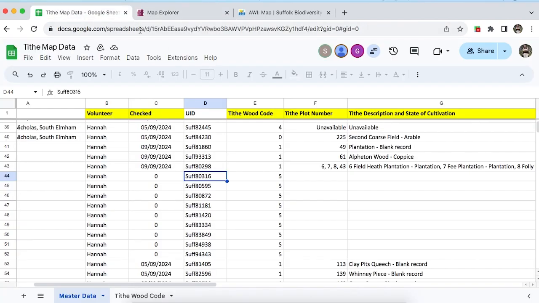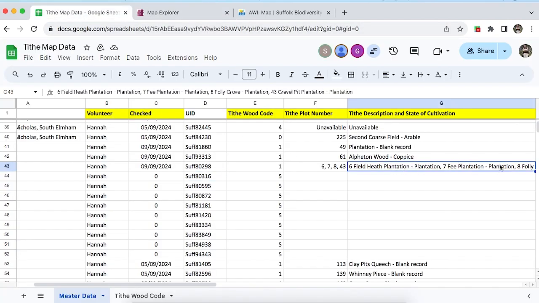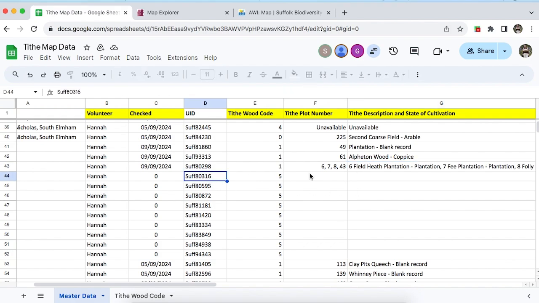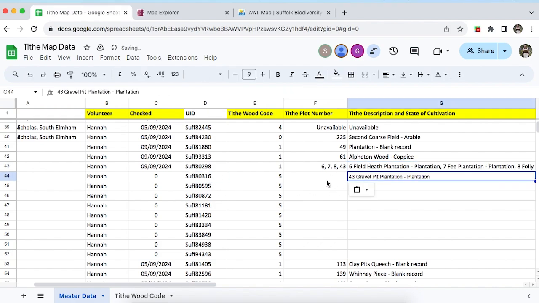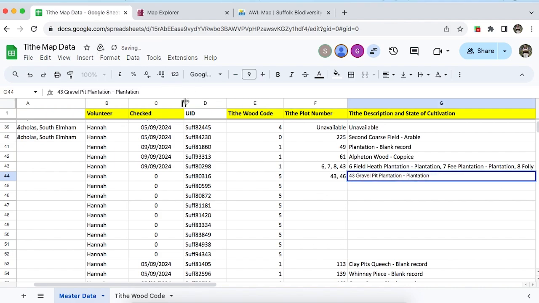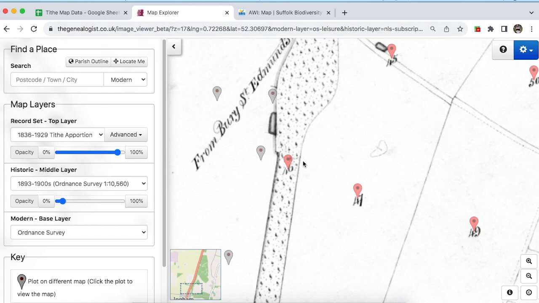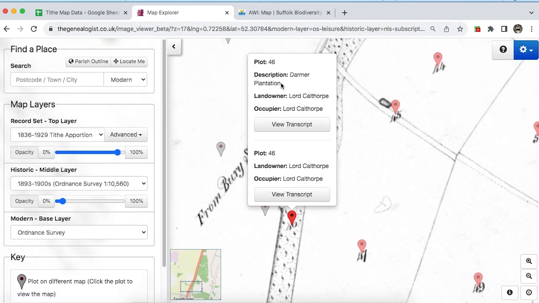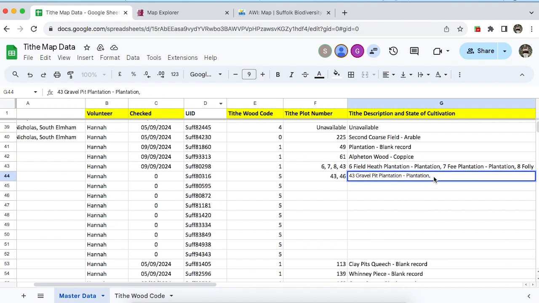So what we'll do is, since we've already got the details for 43, we'll just take them, copy and paste them into there. I'm going to put 43, 46 in here, and then we'll just get the details for 46. So that's copy and paste.